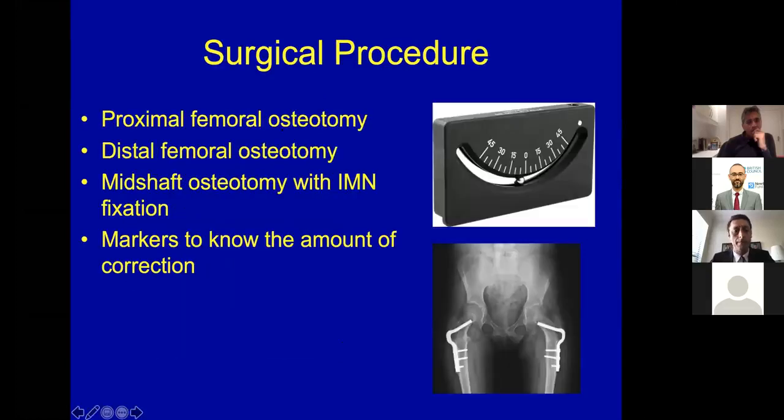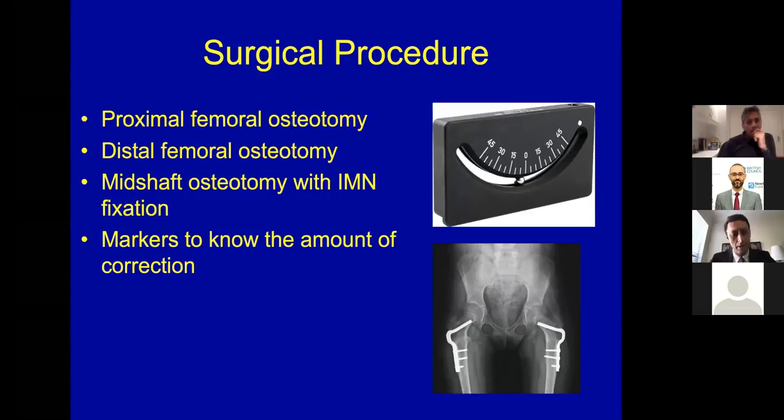And the surgical procedure, most of the time in younger kids associated with other deformities, we can use proximal femoral osteotomies. And usually we use a plate and screws for the derotation osteotomy of the proximal femur. Distal femur, because of the proximity of the distal femur to the patellofemoral joint, we try to avoid doing the osteotomy at the distal femur.